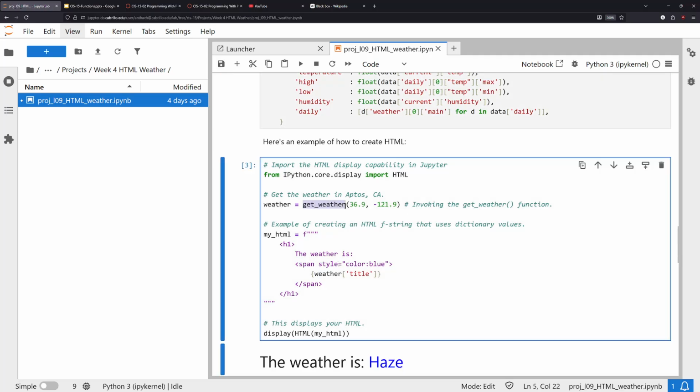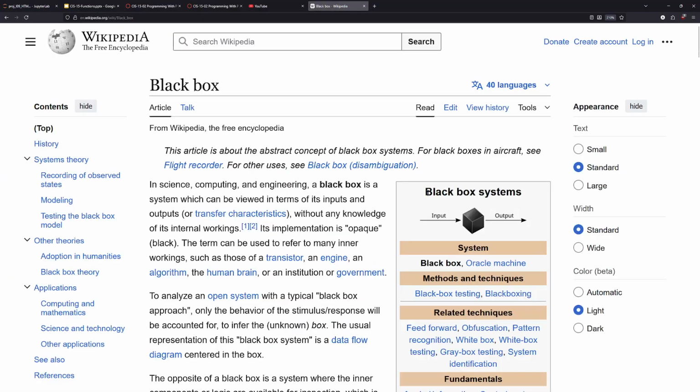Right here, we're saying, hey, use it. Give it the inputs, latitude and longitude, and then this whole function will give a number. It's going to return a dictionary, not a number. So the inputs are right here, these numbers, and then the output goes into weather. All right, weather becomes a dictionary. So that's kind of what a black box system is.